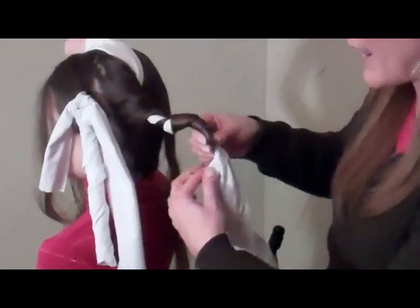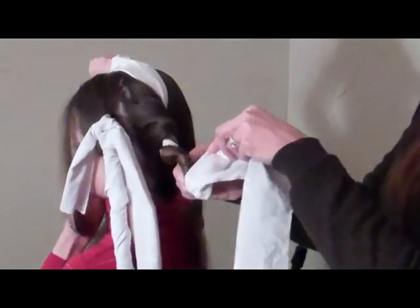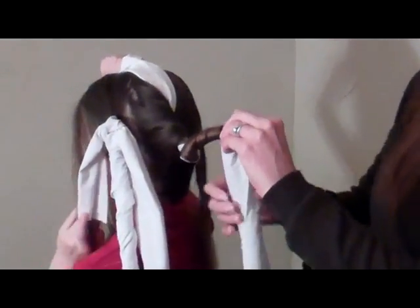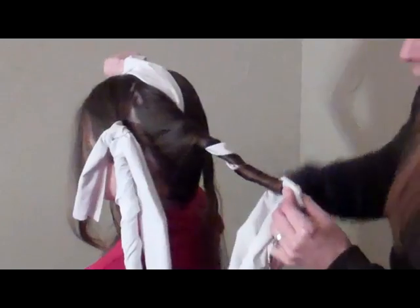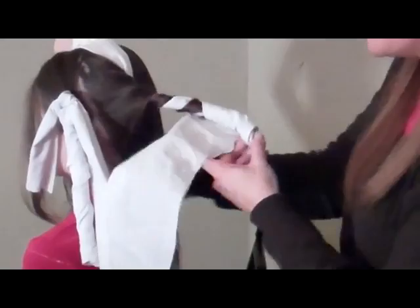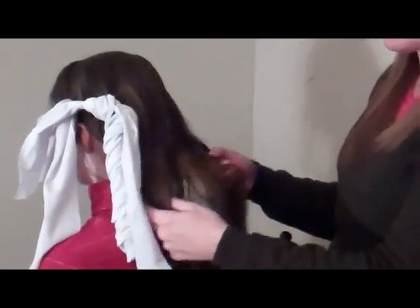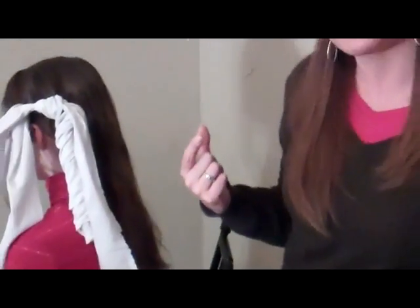And if you can see that little hair sticking up there, I want that to be covered and forced into the same direction. So I'm going to take my rag and wrap it around there to grab it. Now I'm just going to continue wrapping my rag up around the hair to keep it smooth and keep it protected until I get all the way to the top, and then I'm just going to tie a loose knot. I will continue to do this around her head until I have 5 rags hanging around her head, and then she will sleep in them.